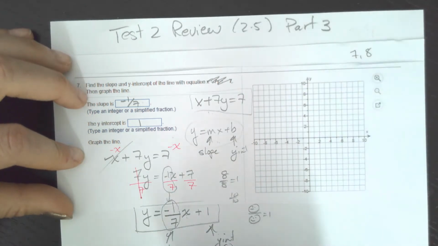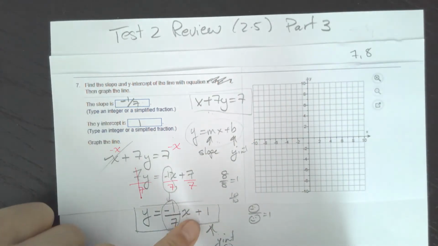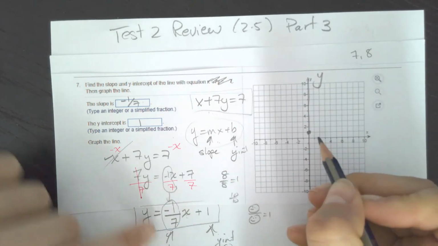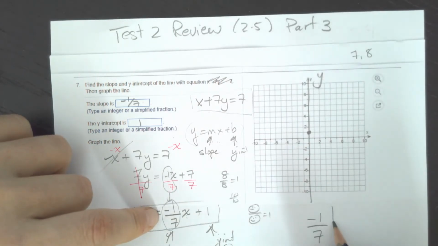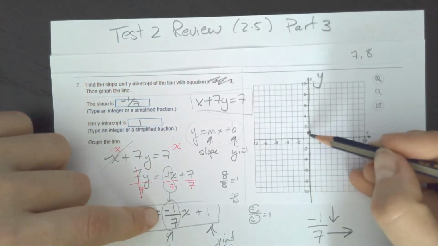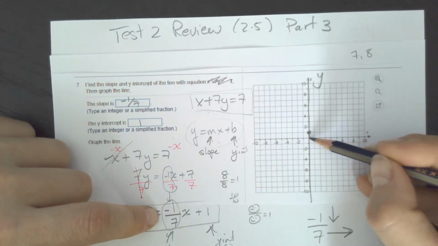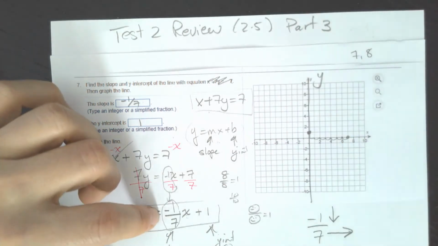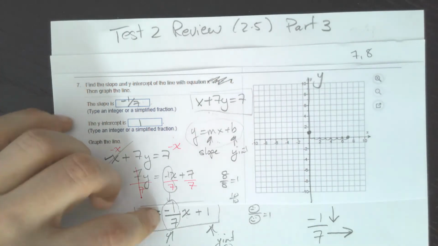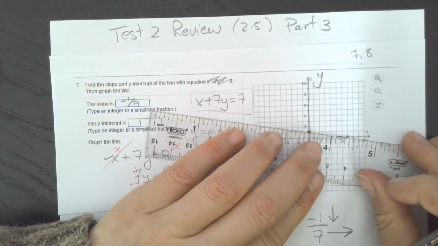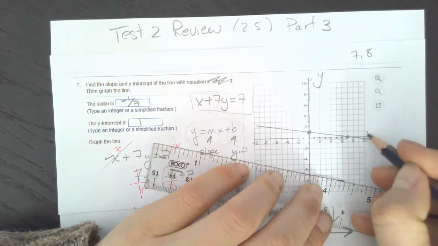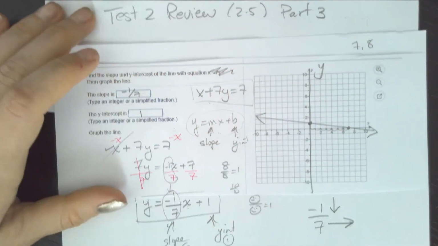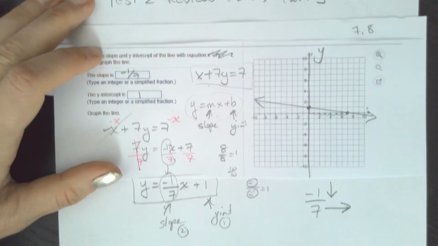So step 1, step 2. Put a point on the y-axis. Here's my y-axis at 1. Now my slope is negative 1 over 7. That means go down 1, right 7. So pull your point down 1, over 7. 1, 2, 3, 4, 5, 6, 7. And there, oh, I do have a ruler. Okay, on my math lab, it'll just make it nice, but there. Okay, so there's your line. Let's do the next question.